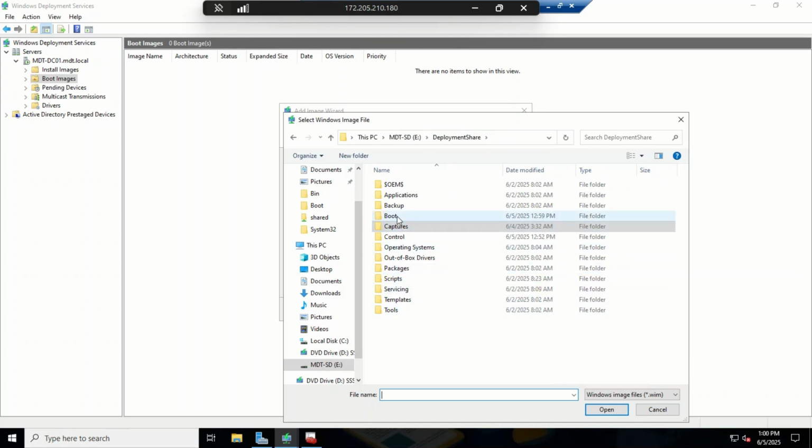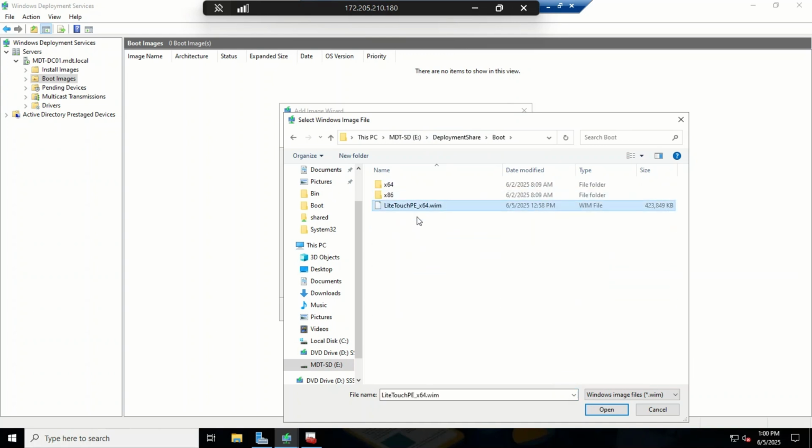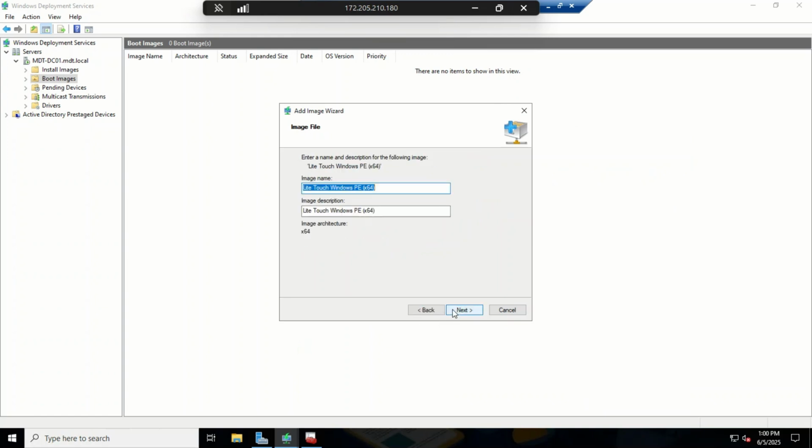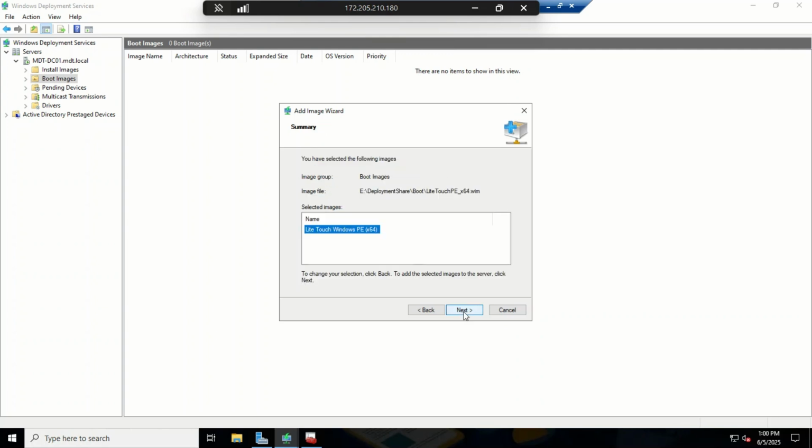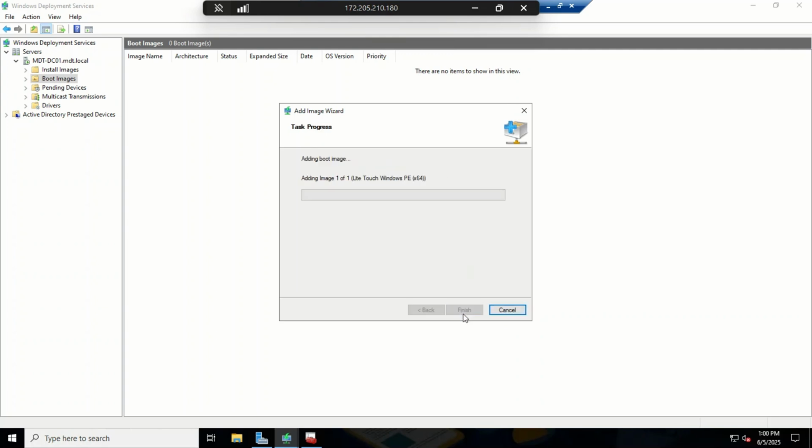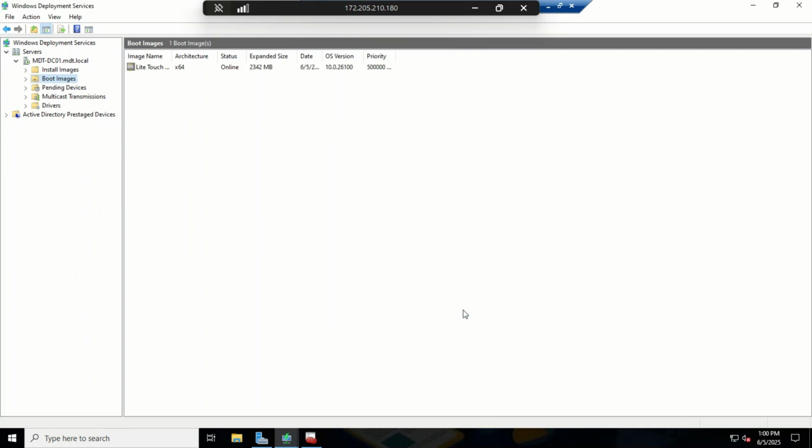On the deployment share, we are going to boot and then we'll be using the LiteTouch PE. Click OK on that. I'm going to click next. I can decide to rename, but I think I'm okay with the name. So next, and we can click finish.